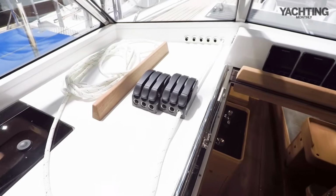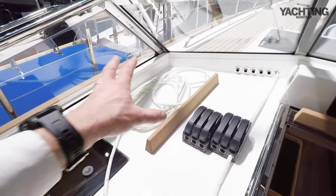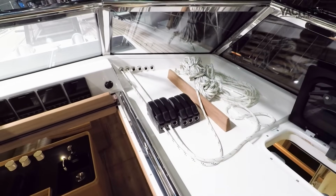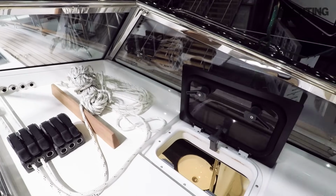with a good bank of cleats coming aft, and you can see here there's space for rope stowage. You could put rope bags on, but you've got designated space for that, so they can just go there. And then the same on starboard, you've got another winch, 6 more clutches on that side, and here you've got an opening hatch as you do on the other side, and this one goes down into the heads compartment.